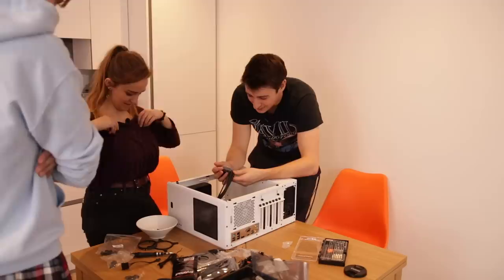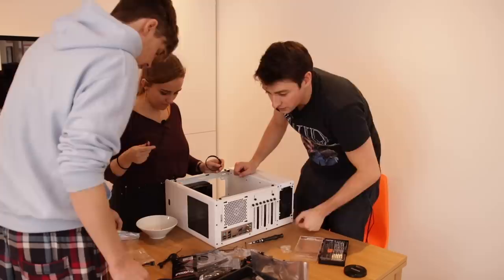So now we can fit a fan to the radiator top. I'm confused. Say that all again. I wasn't listening. Are there instructions that came with it? No.